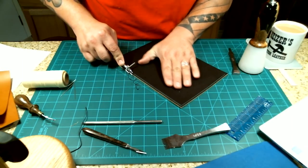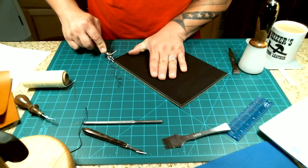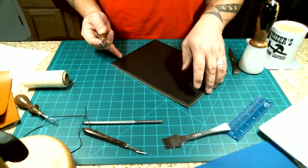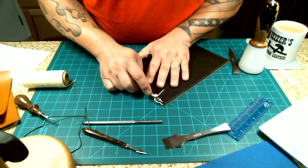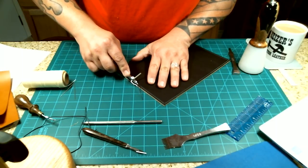This is one of our Stitch Groovers by Barry King. I really love this Stitch Groover. It is really, really nice. The last video I did, I couldn't find the dang thing. Somebody had moved it, and it was under a pile on a different table.